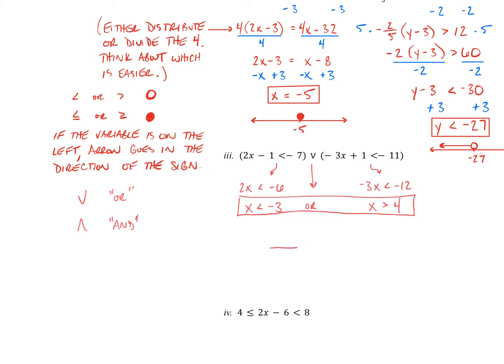And if I put that on a number line, I'm going to have my negative 3 over here and my 4 over here, and so my solution set is these numbers or it's these numbers. We've got those two different situations. Okay. So in this situation, when we talk about values that satisfy this disjunction of inequalities, it's these or it's these.